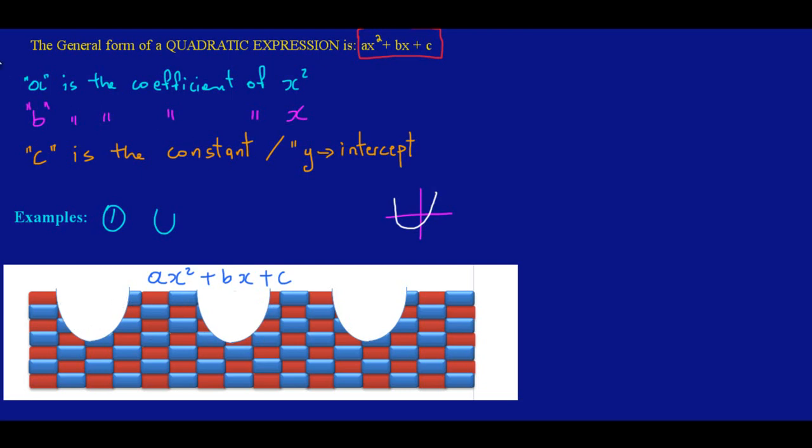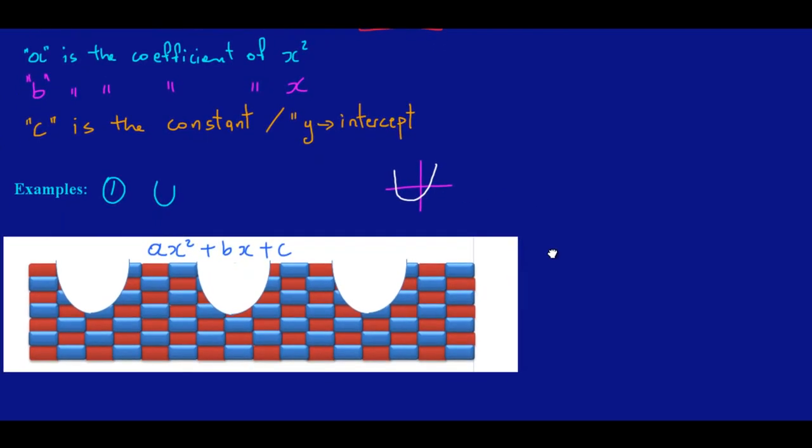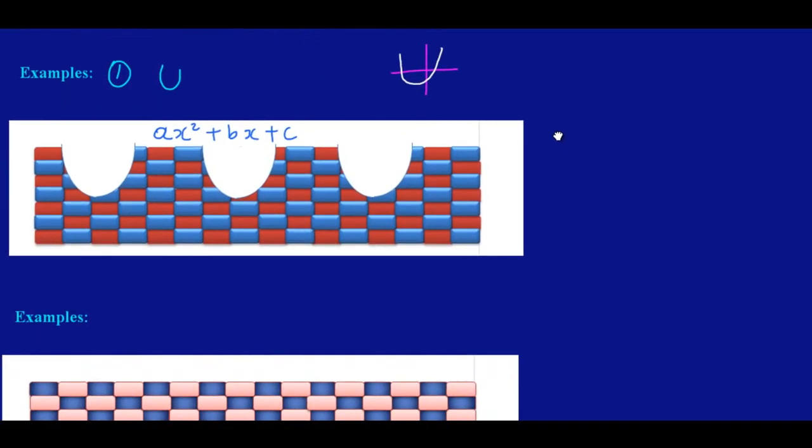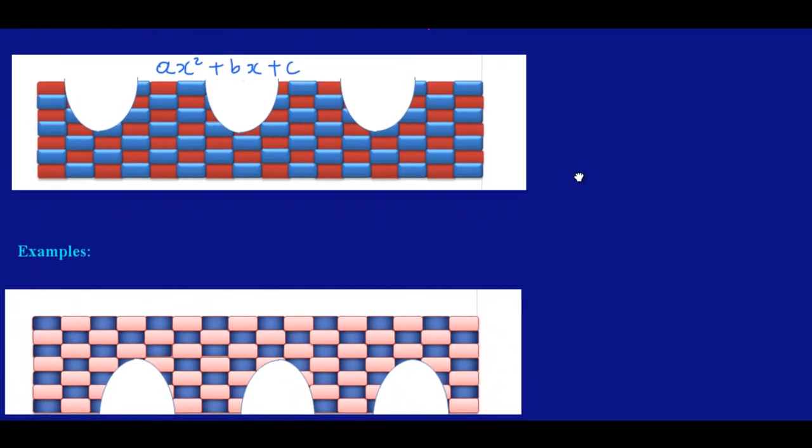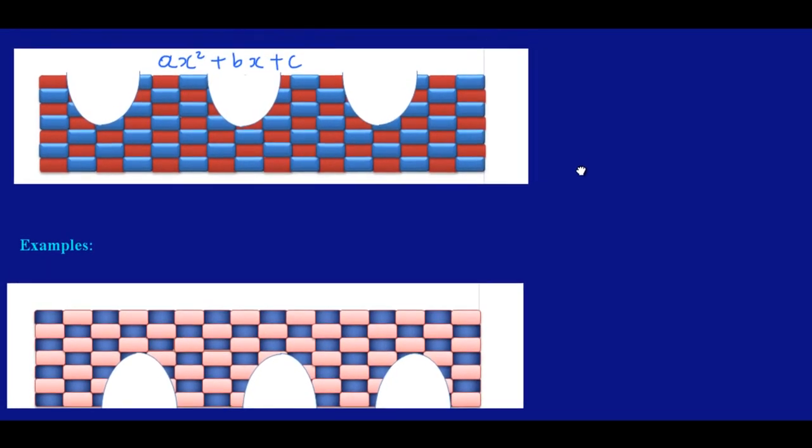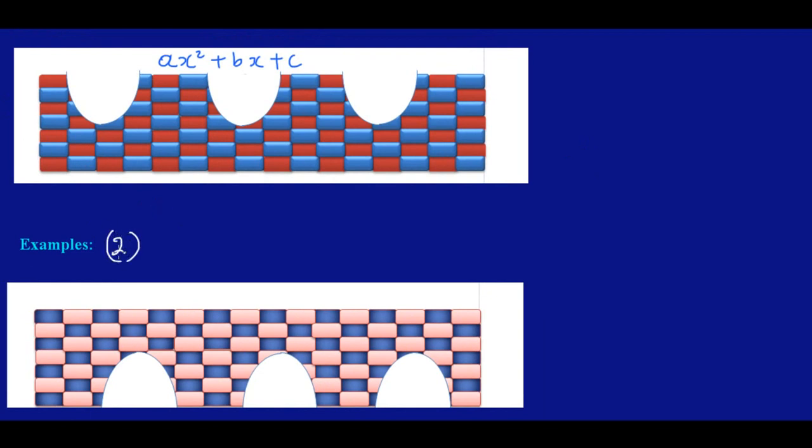Okay, now another thing that we need to note, that sometimes a is negative, and I'll shift now to my second example, and we'll move up to example number 2. Okay, so in example number 2, as we have here, and let me change my color. So this is example number 2. Okay, good. So in example number 2, if a is negative, then it will cause our graph to have this frown. Okay, if you notice, these arcs are upside down.